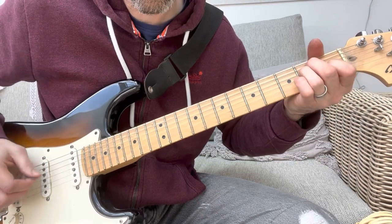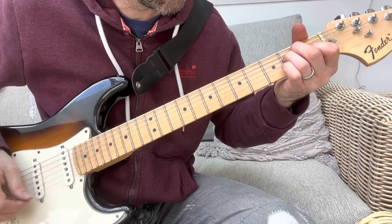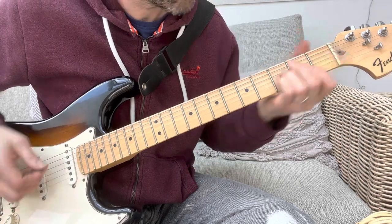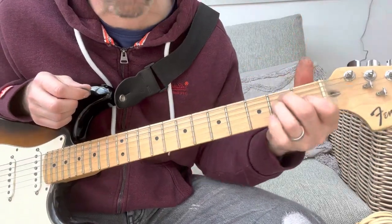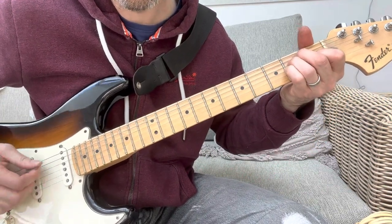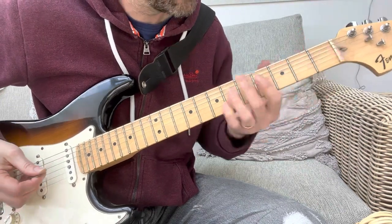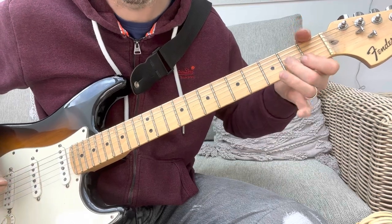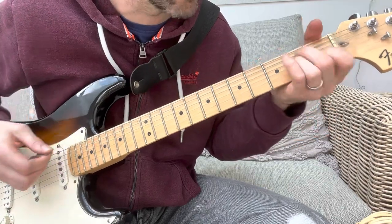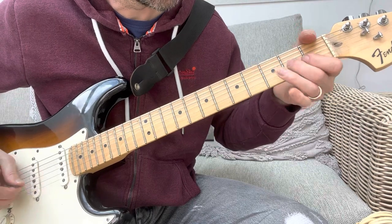Take that finger off. On this part he picks his way through it. I find it easier just to do the E major chord and add the little finger and pick through. When he does it, he kind of takes his whole hand off — I'm not exactly sure, but it's the same result. It's all based around the C major chord — you've just got to get that G string on the 2nd fret hammered on.